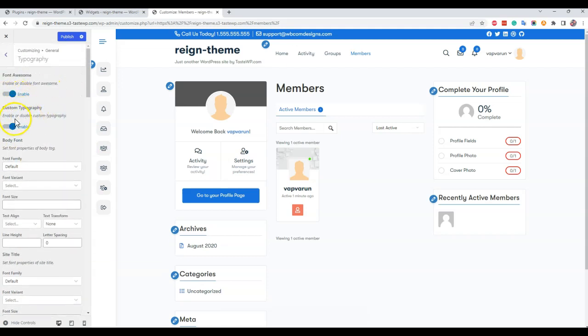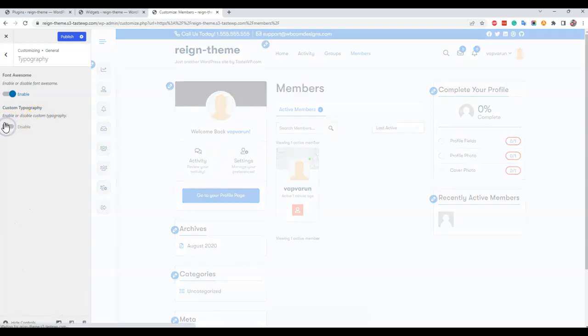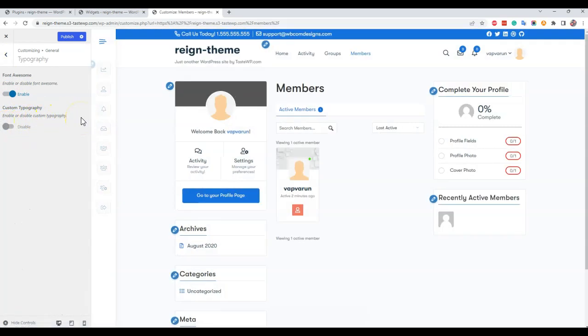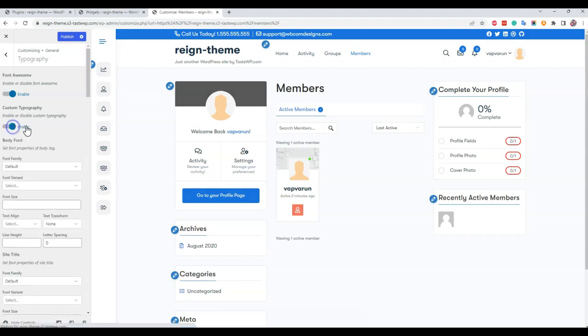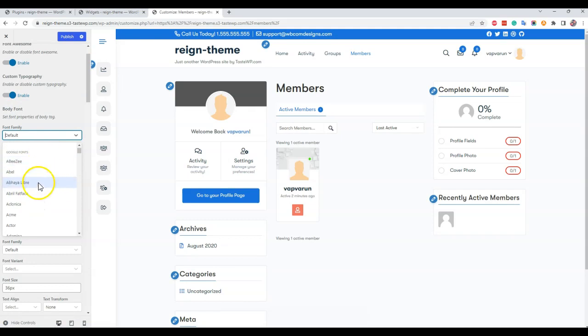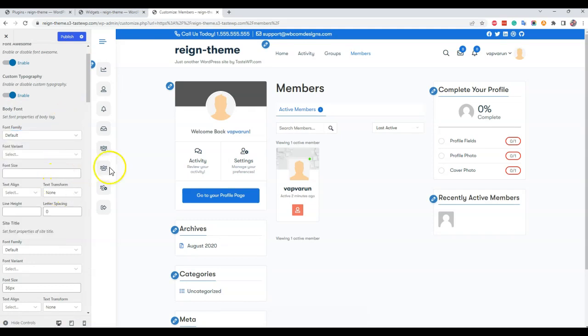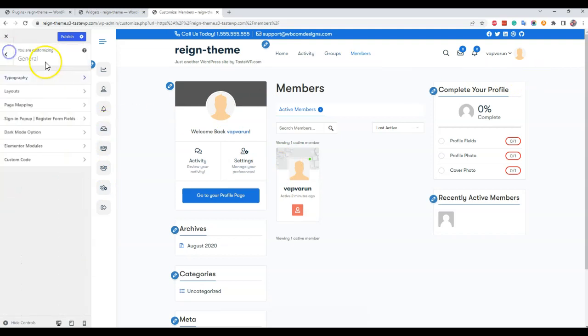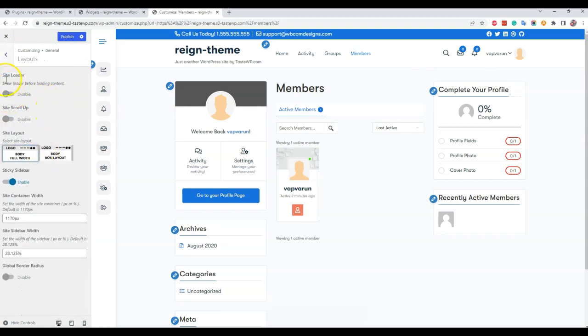The custom taxonomy, if you want to enable it, you can completely disable it. All the font loading that we are doing from the theme, if you want to use your own font with a different source, you can completely disable it. And if it is enabled, then you can select a font family from the Open Web classes or the Google font classes, and once they are saved, all the sections will be using the same font that you have configured there. The next is the layout, the site loader.